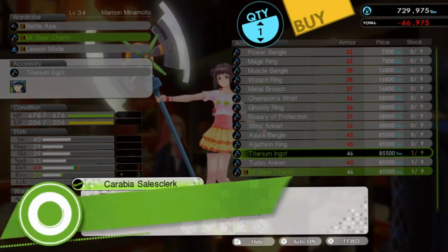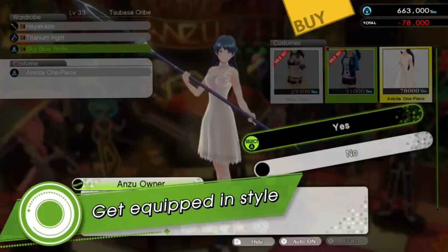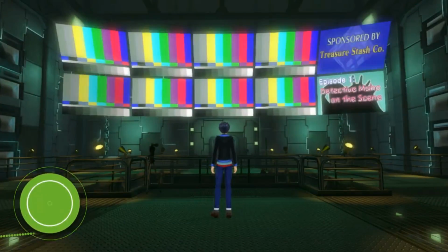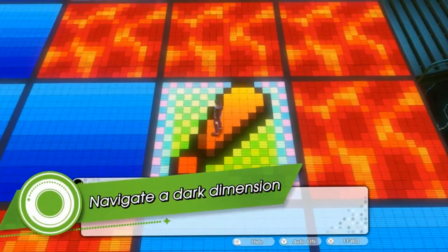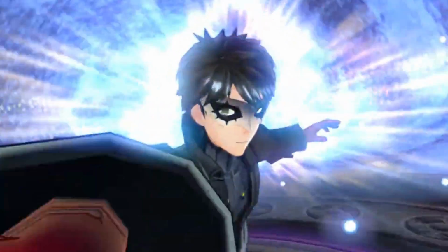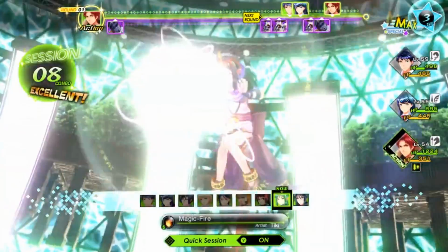The art style is great in this game, the music, the vibrant colors. This is just a really great classic turn-based RPG in my opinion, and this one is definitely getting harder to find. It's definitely getting expensive, and I don't see this one in retail stores at all anymore either.